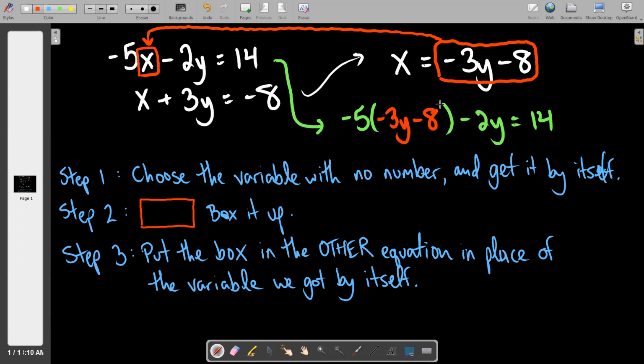So looking at this now and where we are, what would you say should be a logical step 4? Yeah, and I'm going to go with what Bryce said, just because it won't always be distribution. Honestly, you'll see what I mean when we get through this, but it won't always happen this way. So for step 4, I'm just going to say solve the equation. We all still up to speed here?